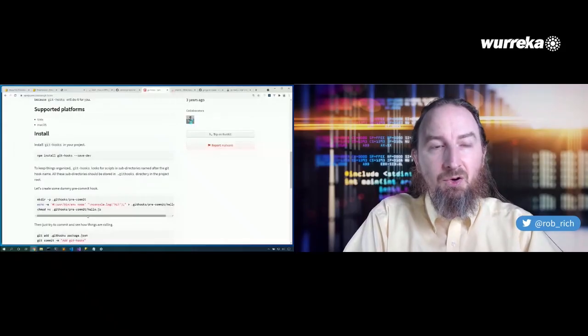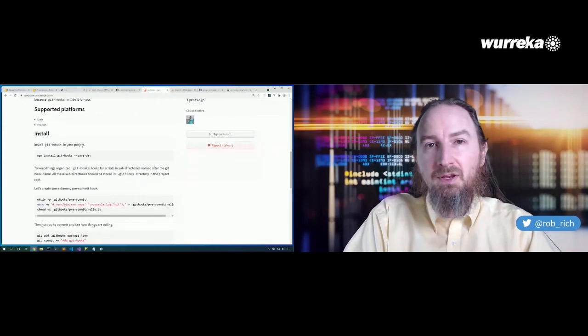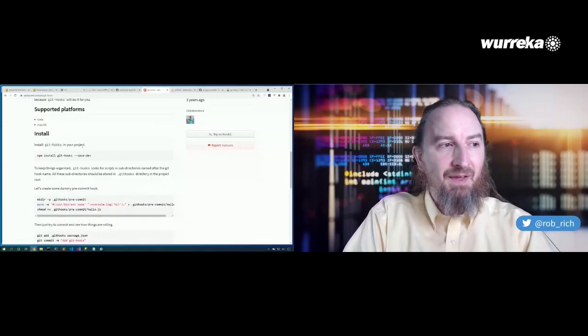Now that's really cool. As I install this git hooks package, maybe I'm using Node for something else, like my client-side libraries, or maybe I have a Node server, or maybe I just need this extra automation script. I add this git hooks package, and now I can start to commit my automation scripts. Now you can use them too. That's really helpful.